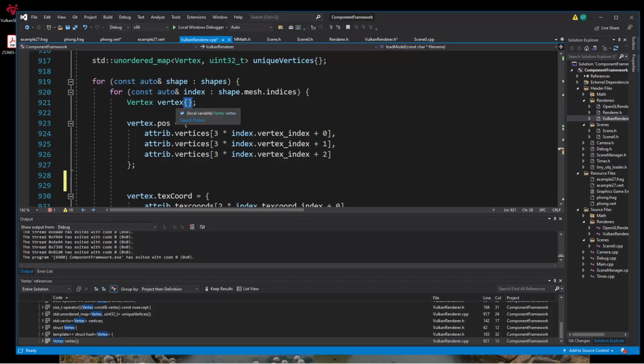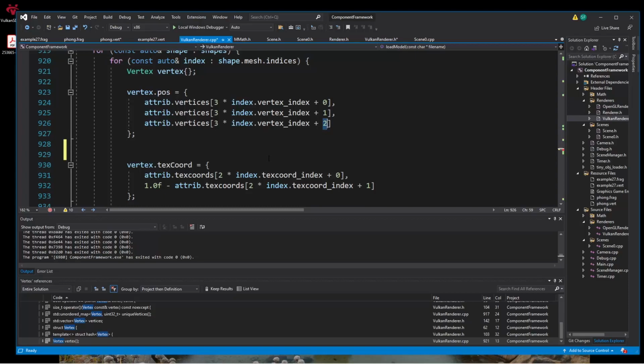Now, part of that vertex is a position, so that's a position vector. The way TinyObj works is that it brings in the position as an attribute, and they don't have vectors inside of it. What the author of TinyObj does is just create an array, so it goes XYZ, XYZ, XYZ. And what we have to do is go indexing through it. So that would be the X coordinate, that would be the Y coordinate, and this would be the Z coordinate. Gosh, my voice is crapping out. I think we really do need to go take a break here in a second.